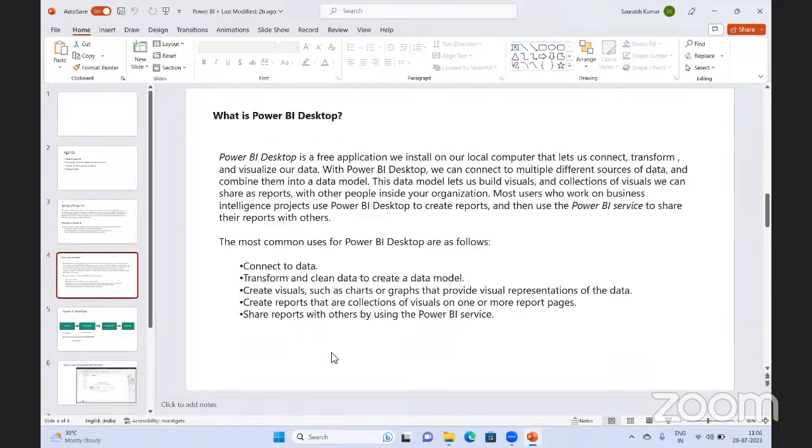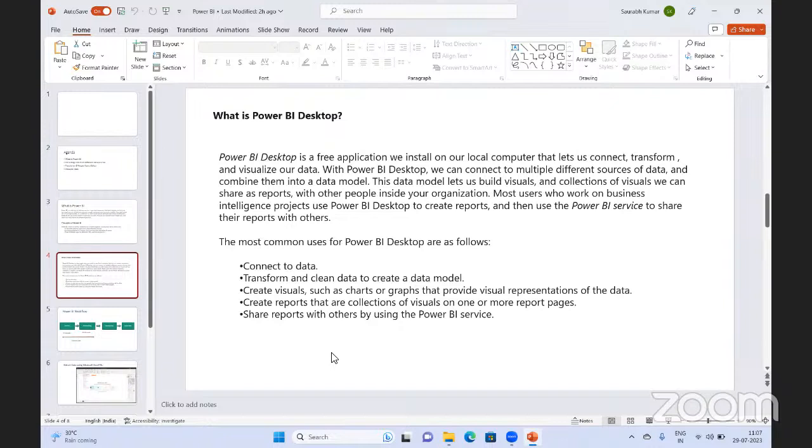So what is Power BI Desktop? It is a free application that we can install on our local system to perform different types of visualization. We can connect to different data sources. We can transform it, and we can create a visualization output. More than 100 data sources are supported right now. Power BI Desktop is the part from where we can import data. Then we can go for creating a model. If we are using multiple data sources together, suppose we have imported 2 or 3 tables, we can create a relationship between them, and after that we can go for the visualization.